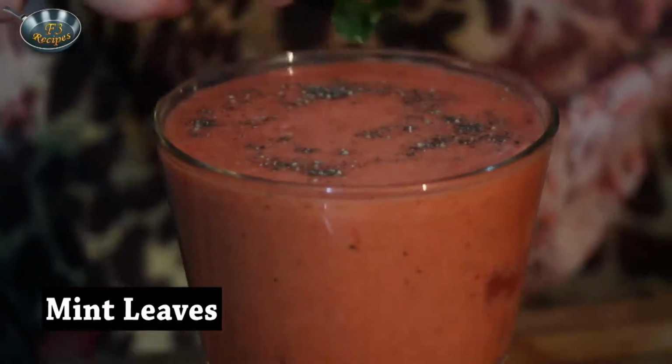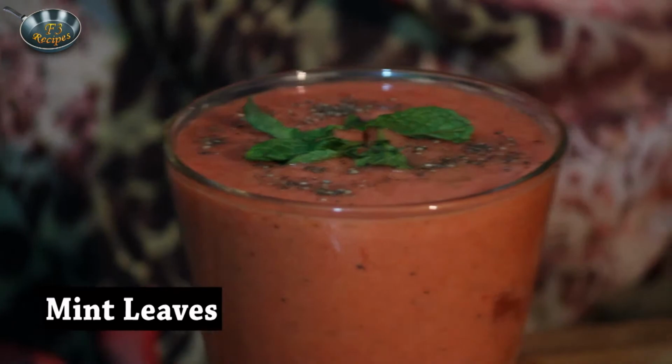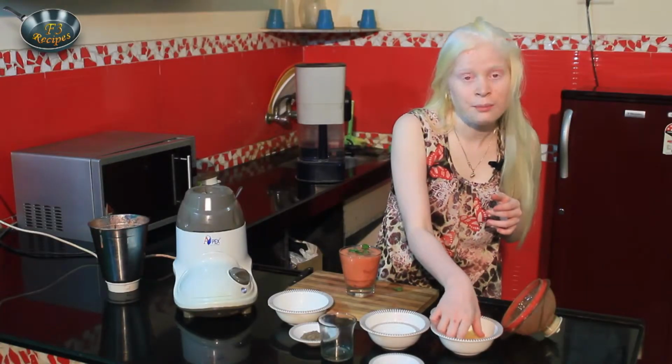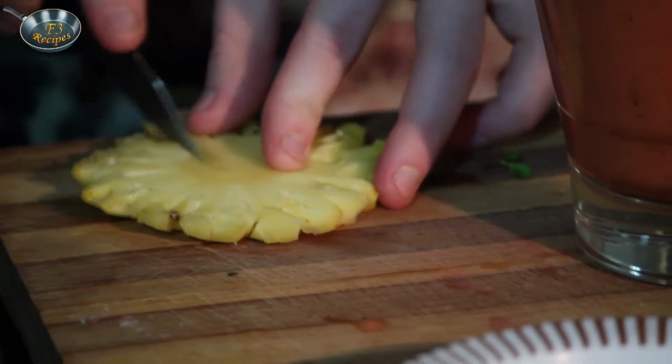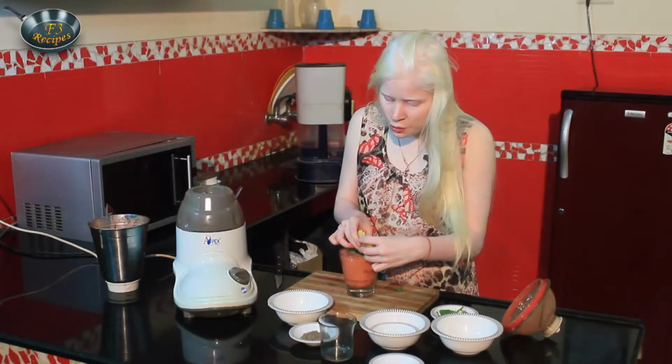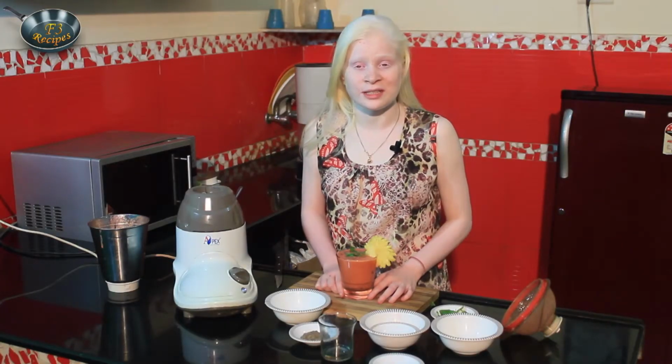Now, fresh mint leaf just to garnish. And we have one pineapple slice over here. I'll just give a slit to it. And now I'll put it over the glass. So my BPO mocktail is ready to drink.